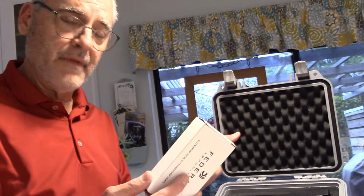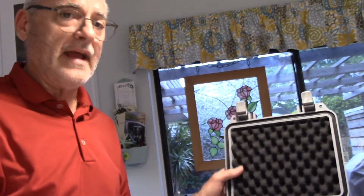Here is your ammunition. I encourage you to make sure that your concealed carry permit is up to date. Know where you're traveling, that there is reciprocity between the states for you to have a firearm in your possession. Do not carry this to a state which has really terrible Second Amendment laws. Don't take it to New York. Don't take it to Boston. Actually, I'm not sure why you're going there. Every now and then we do.